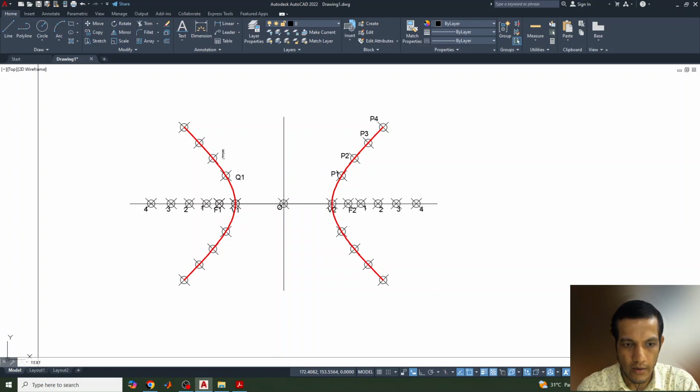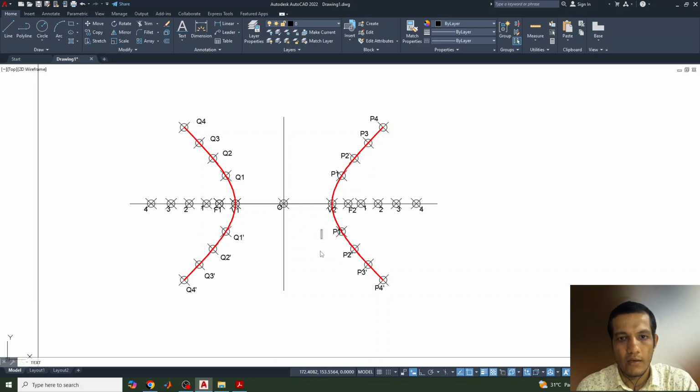Q1, and this is Q2, and this is Q3, and this is Q4. Similarly this one Q1 dash, Q2 dash, all these things need to be given. Okay, Q1 dash, Q2 dash, and this is Q3 dash, and here it is Q4 dash. Similarly here also we can mark P1 dash, and this is our P2 dash. Similarly here P3 dash, and finally here P4 dash.